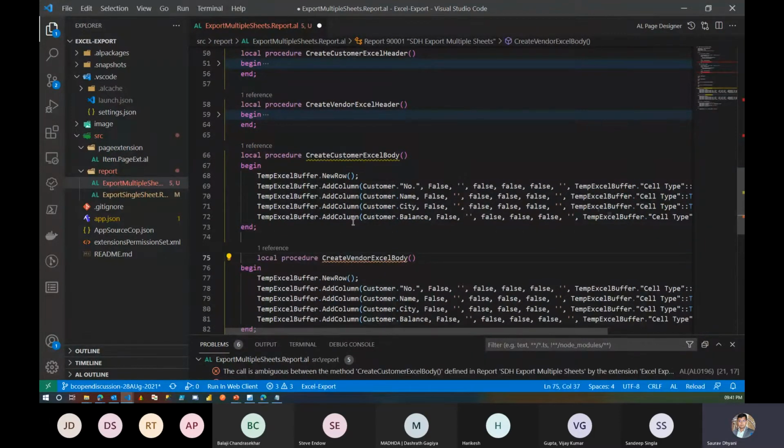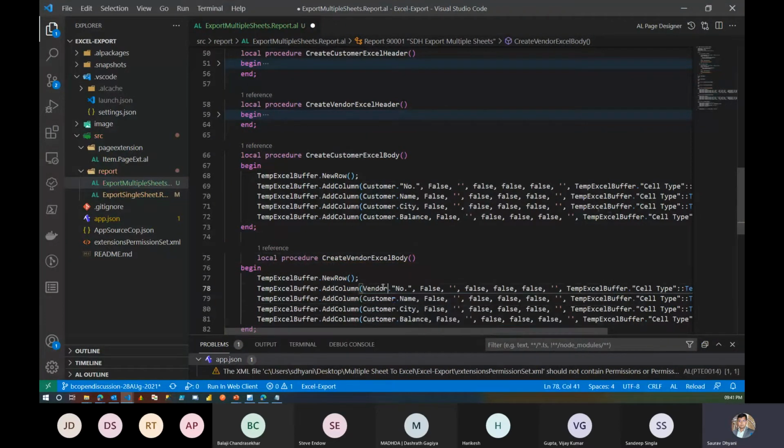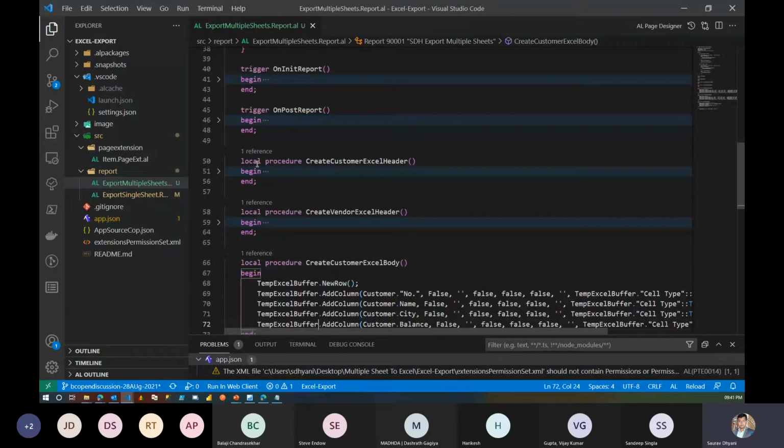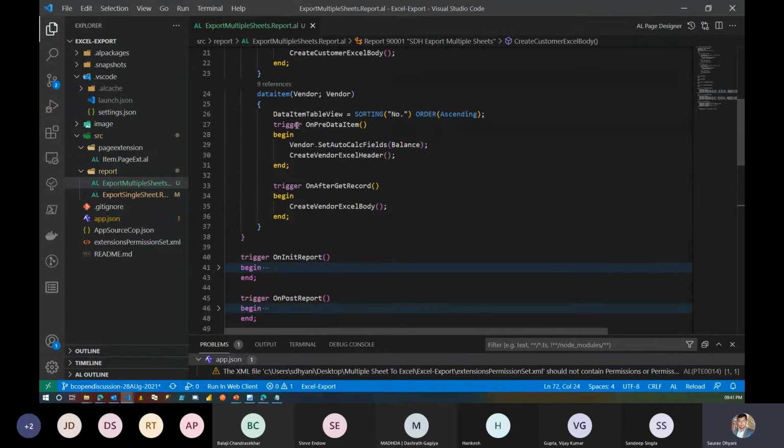And you can be creative here. Just pass record there if you want. I'm just showing it in a pretty easy, simple way so that people can follow it. So now the assumption is that it should be able to export the data out from the customer and the vendor table. We'll create the headers, we'll create the body as we have called it here and here.